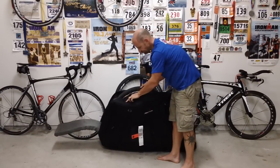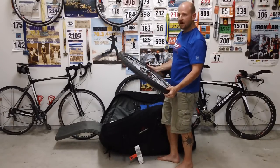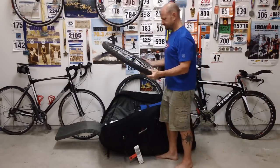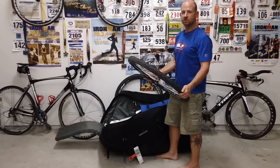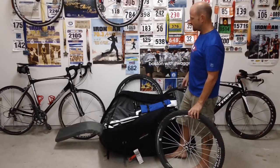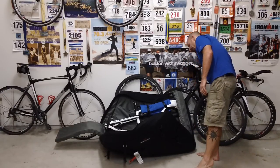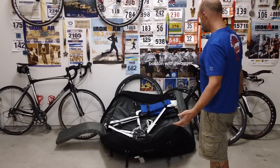Front tire comes out. Now keep in mind that these are 29-inch tires, barely fit in the pocket. So if you're running an extra large frame 29er, you probably want to take some measurements. But otherwise, the road bike and the tri-bike slip right in here. No problems at all. You take a quick look. I feel like that's pretty much it.